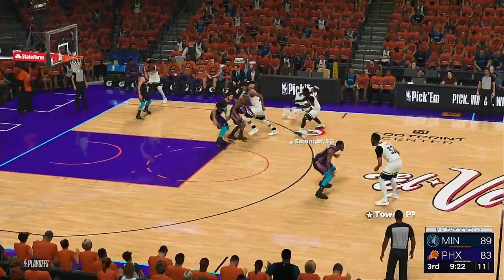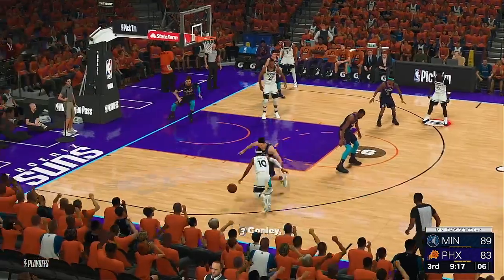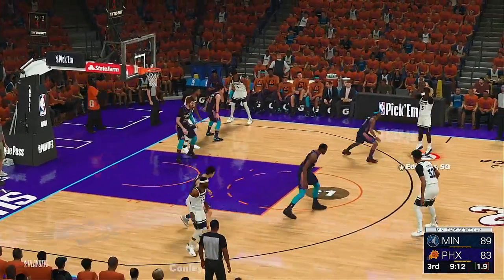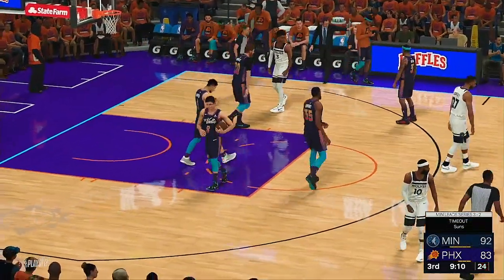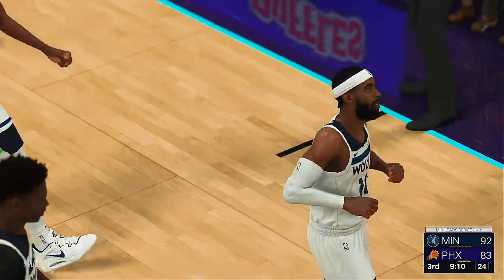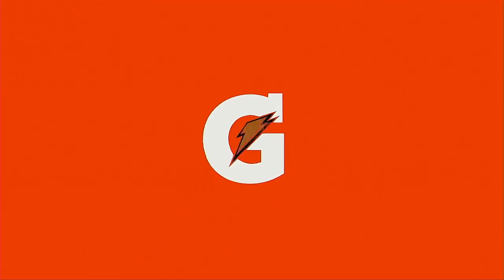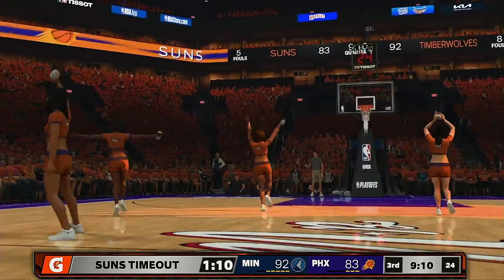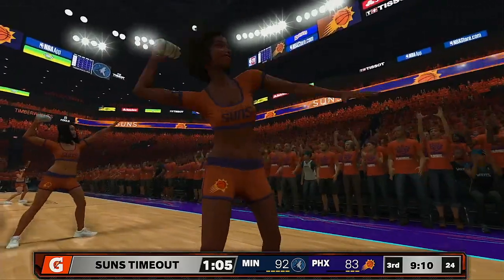Edwards against Beal. Towns gets to Conley. Six on the shot clock. Out to Edwards. From the arc. Good for the fifth time in five shots. He remains perfect. And, you know, for Edwards, it's about hitting the three consistently. This will help take his game to the next level. Timeout called. The Suns. You look at Towns. He's really been playing well. You know, that defense is helpless right now. I mean, he's got their number, and he knows it.